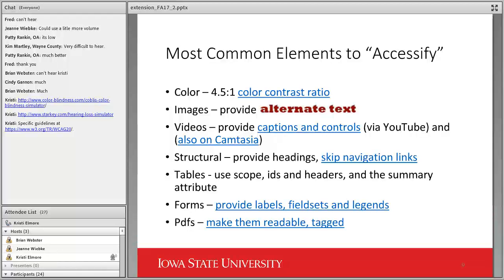I mentioned Camtasia here because that's an application I use to create video that allows you to create captions. There are many different ways that you can accomplish this.